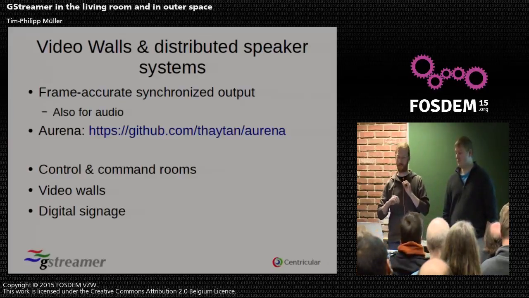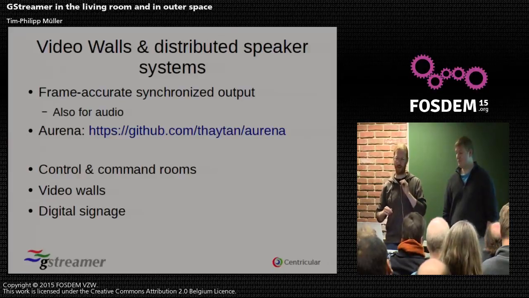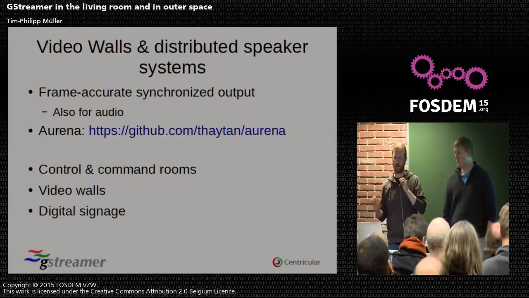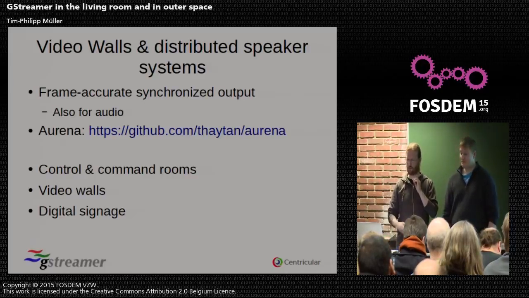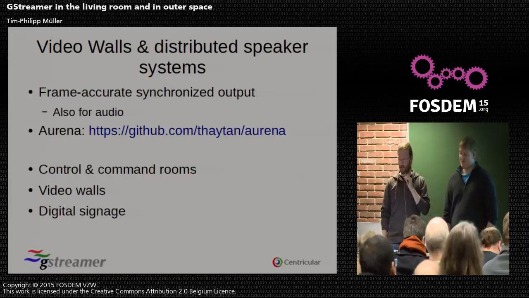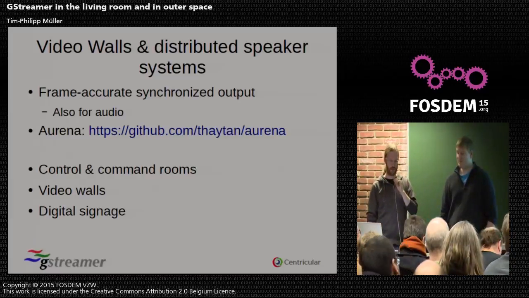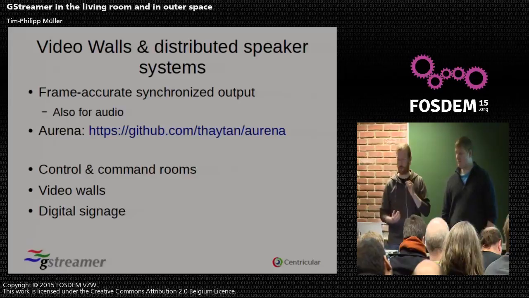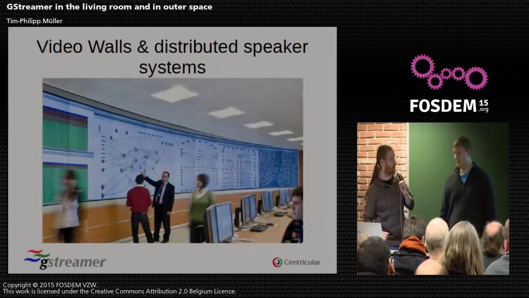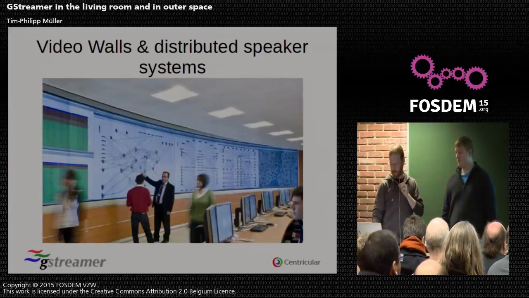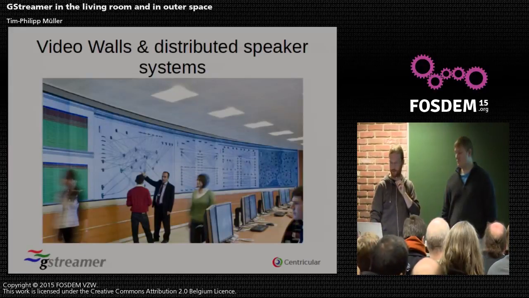If you look at the code, it's really small, and it's allowing you to show the same video or audio on a lot of different devices, and it's completely synchronized. There's also an Android application using that, so you could even use it on your phone or your tablet. And there are also quite a few commercial products used for control rooms or command rooms, for video walls, for digital signage. And also for this kind of huge control room things. It's quite amazing what people are actually doing.